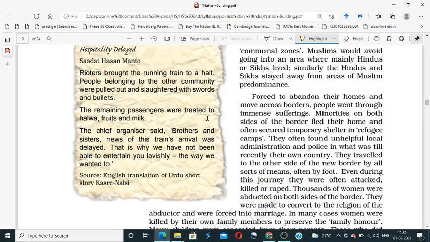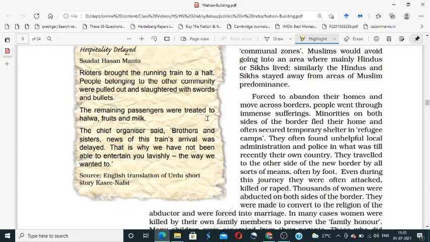If you see Saadat Hasan Manto, another very important and interesting writer of the 20th century, his short stories reflect very well the condition of society in those times. I would request you all to go to YouTube and listen to the stories of Saadat Hasan Manto. You should read the story Toba Tek Singh. I don't remember the name exactly now, but he writes about the condition of the people, what had happened to them, what the madness of the partition was.